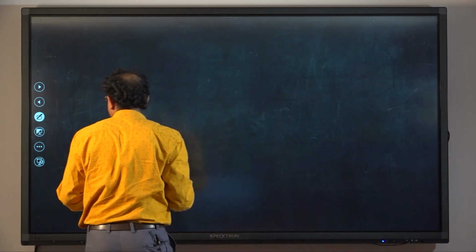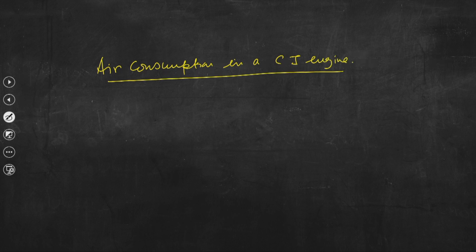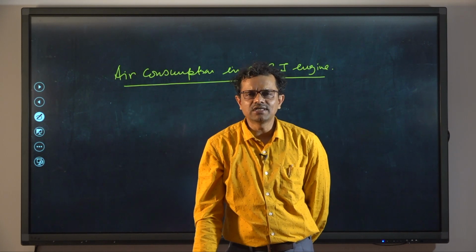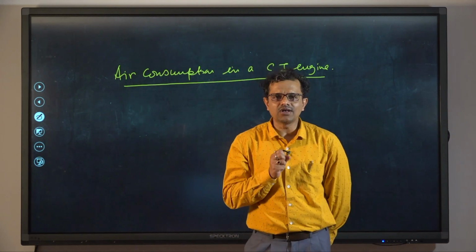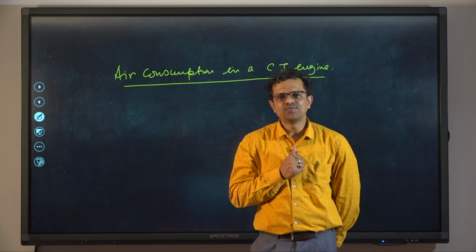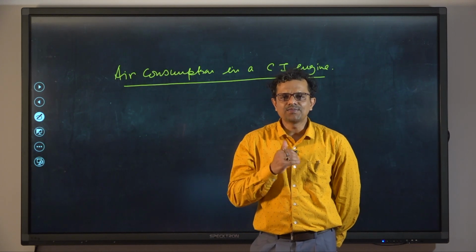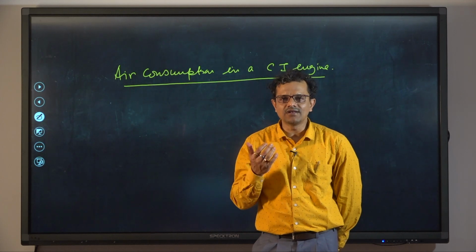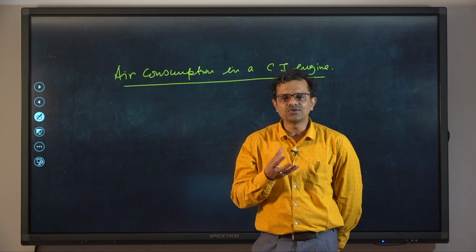Okay. So, now the last part that I would like to discuss is air consumption in a CI engine. We all know that for CI engines there is no throttle valve, but for SI engines we had seen there is a throttle valve. By controlling the throttle position, if you recall the performance maps, the upper part of the map corresponds to full throttle power output, while the lower part corresponds to part load operating characteristics. But in case of a CI engine there is no throttle valve. Essentially, the fuel is controlled to control the work output.